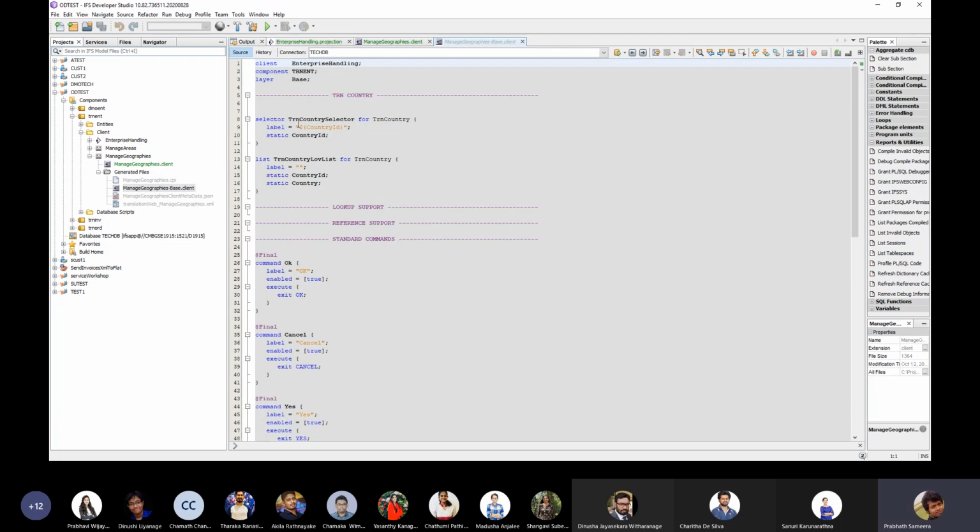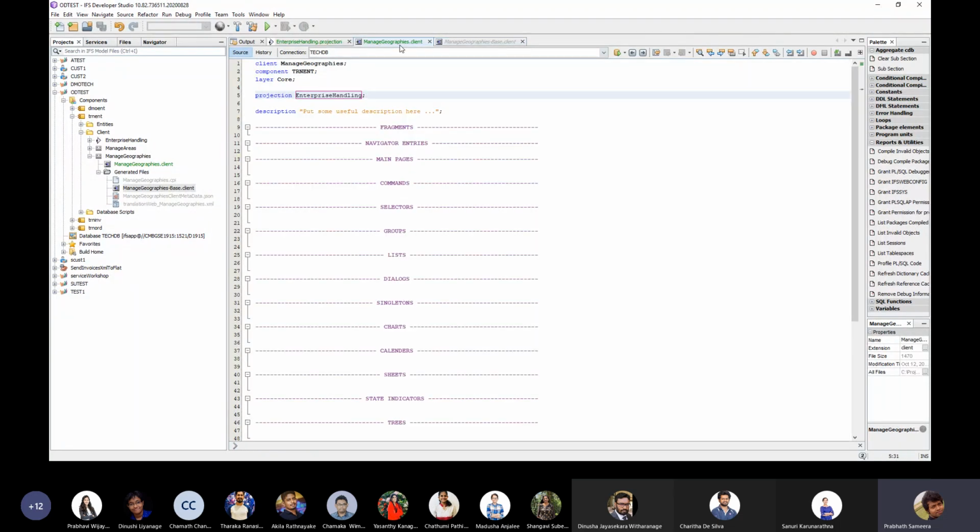If I check the base client file, you can see there is some code generator output. These files are generated by the code generator, and you can see that there are some selectors here. In this case, it has created a TRN country selector for TRN country and also a list for TRN country.